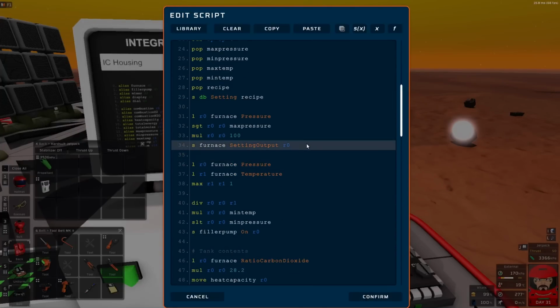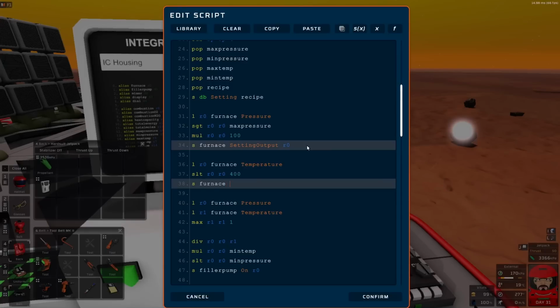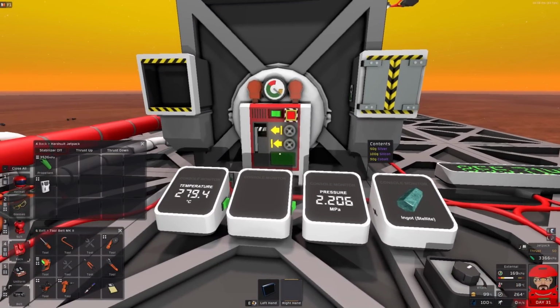So we check our pressure at the start. I shall load into R0 from the furnace the temperature, and we shall set less than, if the temperature is less than, I don't know, 400 degrees, we shall say furnace activate R0. So if it's cold, ignite it. Export. And away we go. So it has ignited that.